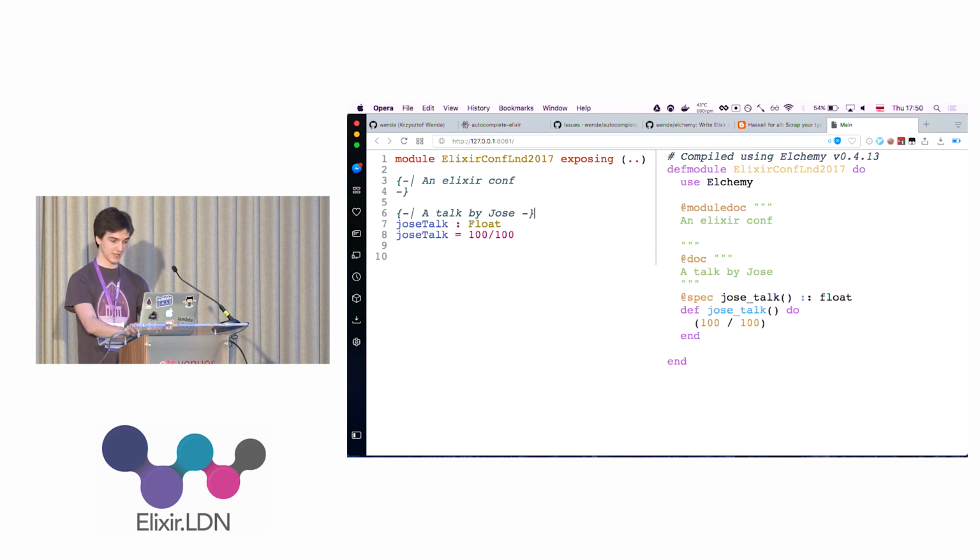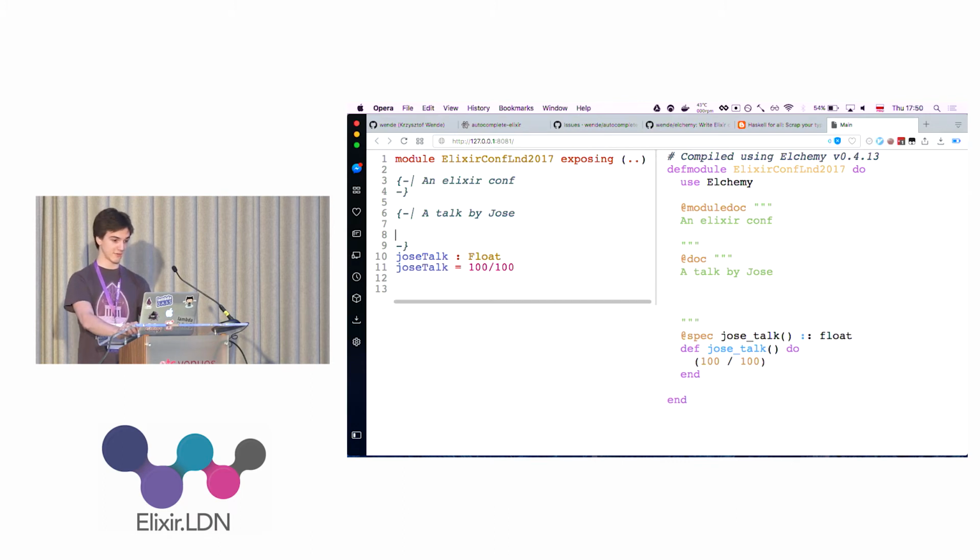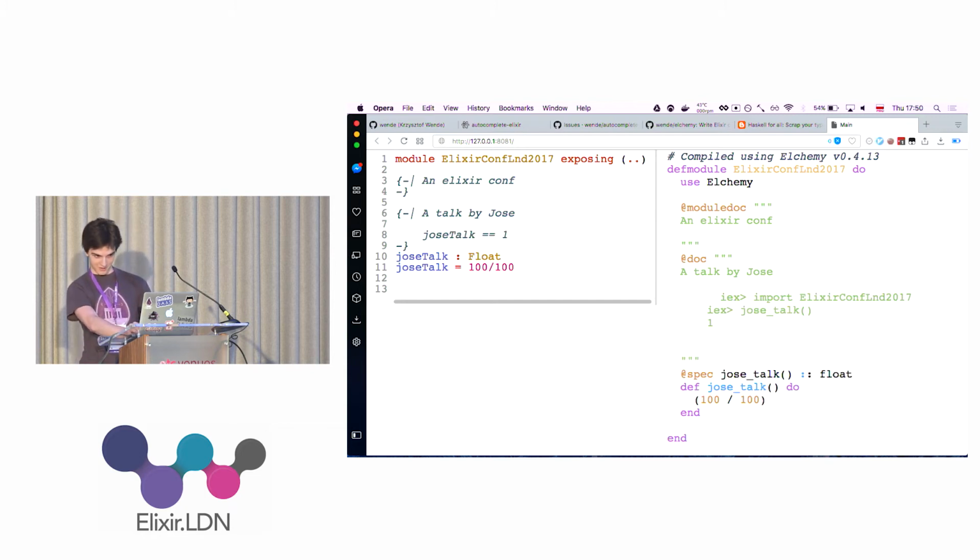So basically it has everything that Elm has right now. It doesn't have Elm effects, so you can write an entire library in that. And plus a lot of niceties, like for example, how do we test code in Elixir? We test it by writing, oh, the indentation is wrong. By writing doc tests.